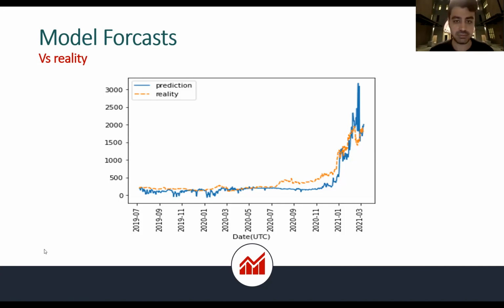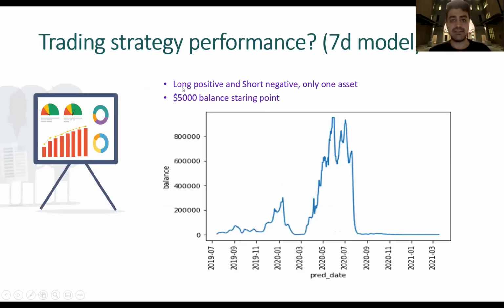I was honestly surprised. But all that would mean nothing, it would just be pretty work, if this wasn't fed to an actual winning strategy in the market. This was only a day's work, so I didn't really have time to put anything sophisticated together. I tried to simplify it. I told myself, okay, if the next week's prediction is higher than today's current price, go long. If it's lower, go short. Simple as that. And you start with a 5,000 balance.